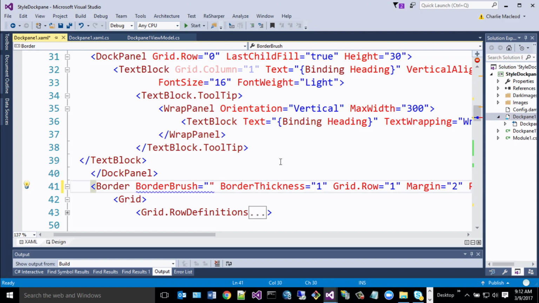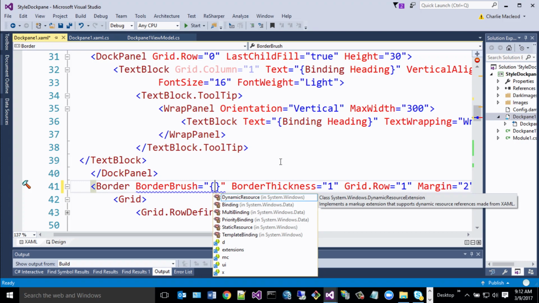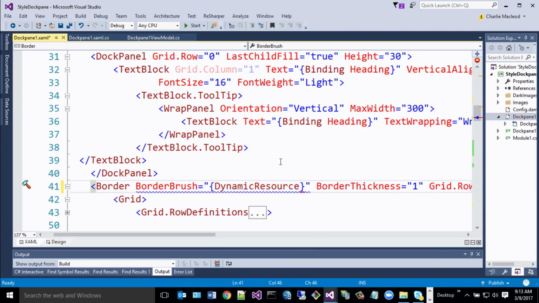What I really need to use is one of the Esri brushes that come with Pro. Now, I just happen to remember that it's Esri Gray 155 because I practiced this demo X number of times. You're not going to remember that, right? So realistically, you probably have the Pro Style Guide open next to Visual Studio as you're kind of working through these things. It's impossible for me to show the two side by side on this particular monitor, but you get the idea.